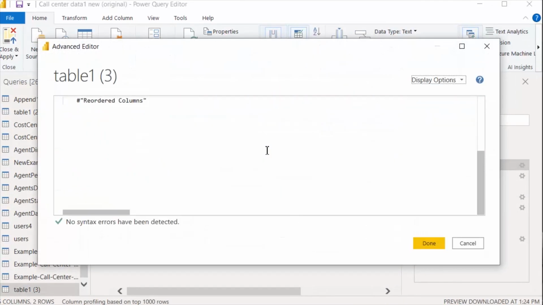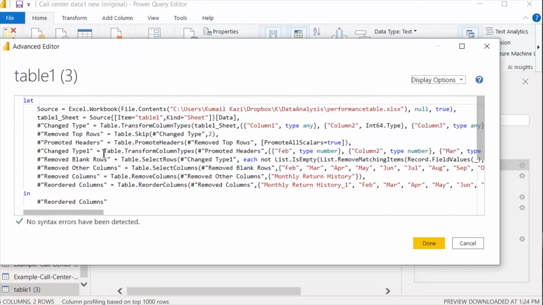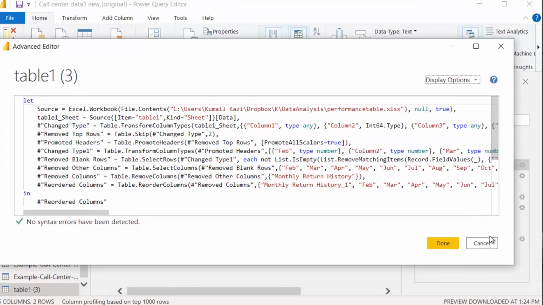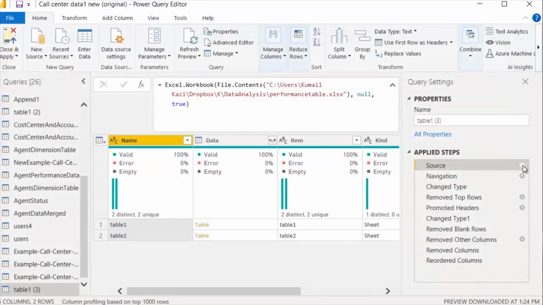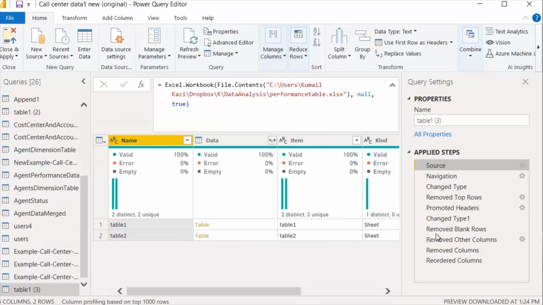Now there is another option. You can also look at these small wheel that shows the UI of what the actual step that you performed in that specific step. Like in this step we performed, we removed the column by just choosing the columns that we wanted and removing the other columns.